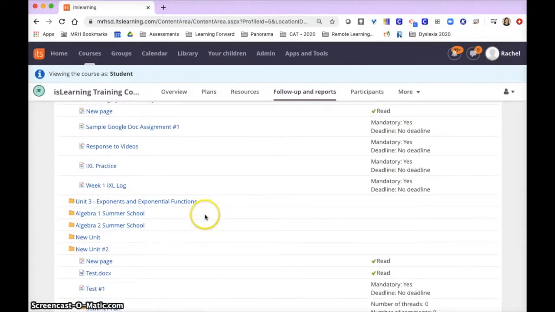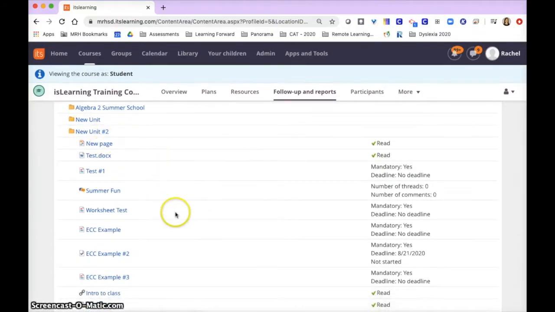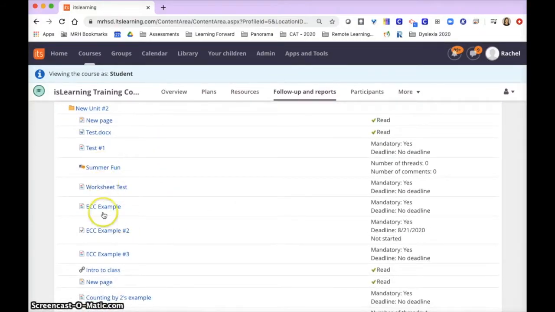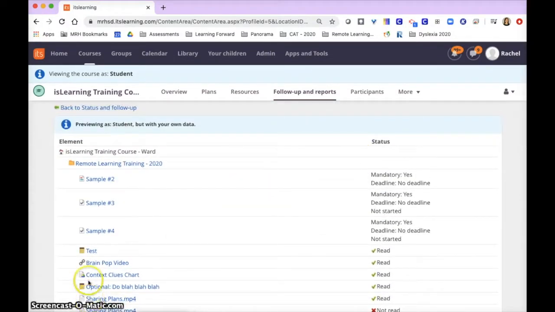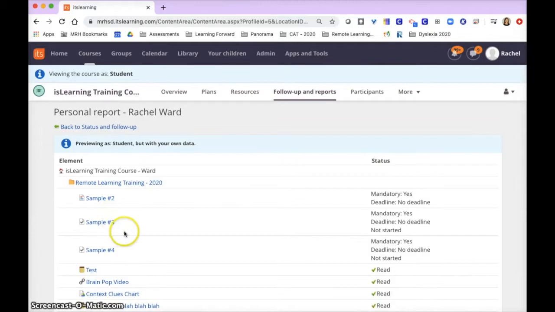This is the most useful when there are folders and when you have reviewed these components to make sure that they are actually components or resources and activities that you want the students to engage with. If all of your curriculum is still turned on and active, that'll skew this report a little bit. So I just wanted to review what that looks like from the teacher side.